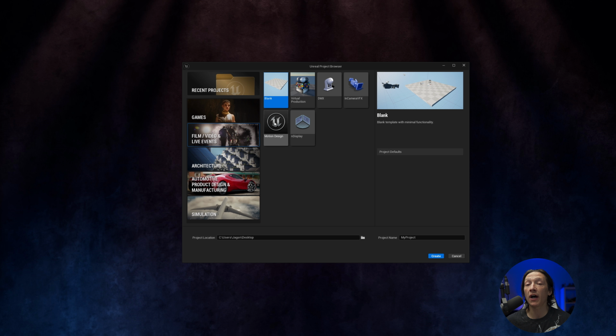Now, the one I use the most is actually the blank template. And the difference between any of these presets is that it just has different plugins enabled to start an Unreal project. Now, you can choose any of the templates, and let's say halfway through, you do want to use the motion design tools. You can just go ahead and enable those plugins, but sometimes you may not want them enabled right away. So I actually start with the blank or the motion design template for content creation and filmmaking in general.